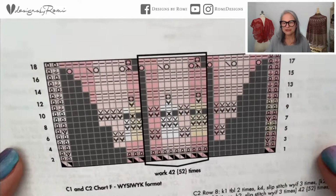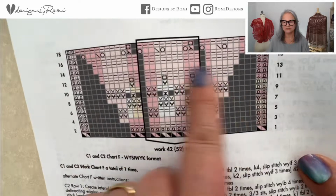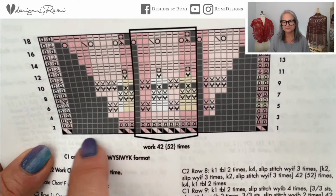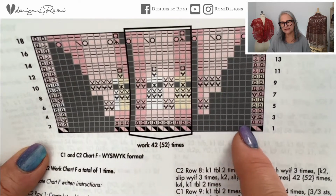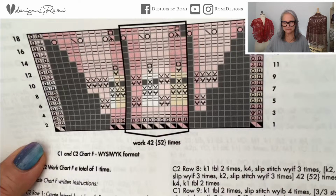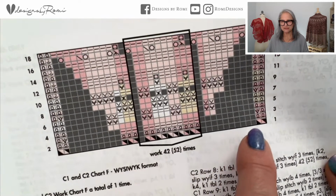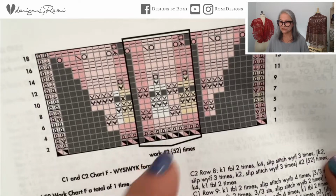So both of your sizes are working chart F. So this first row across here, this is a lateral braid, and I have modified it to make it a little bit easier to do in lace. So instead of using the regular twist stitch, I am using a yarn over and then a knit 2 together through the back loop, and I will show you that.